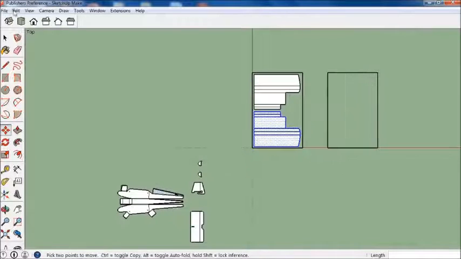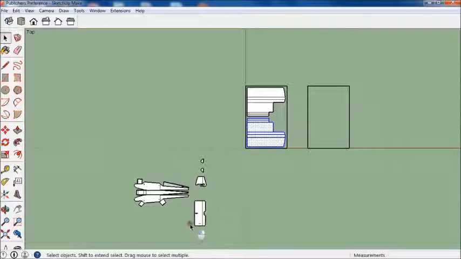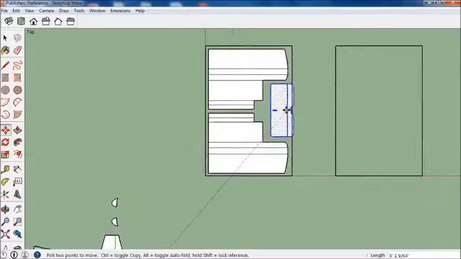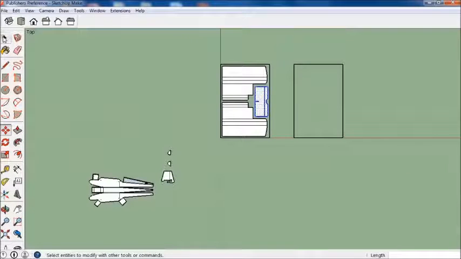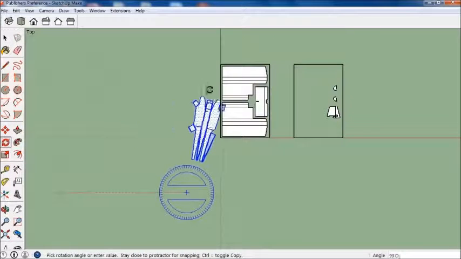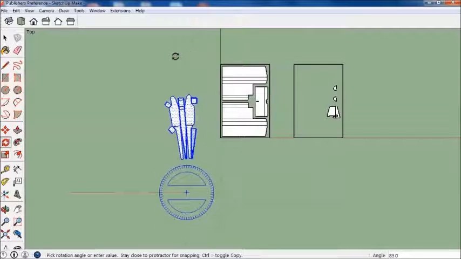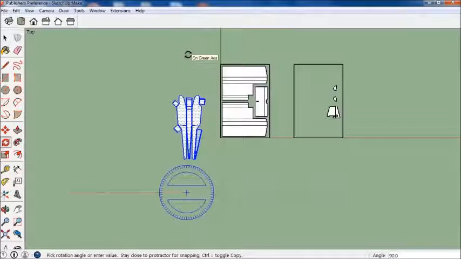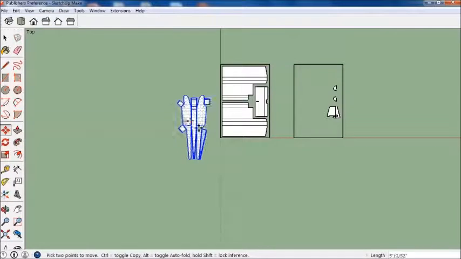I just want to keep things organized. Looks good to me. In here.